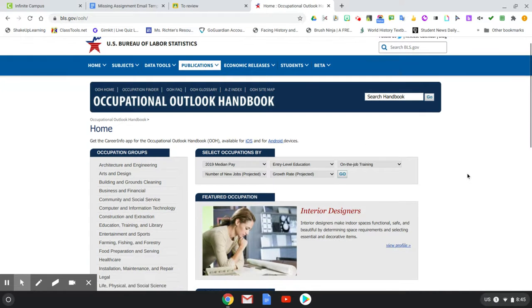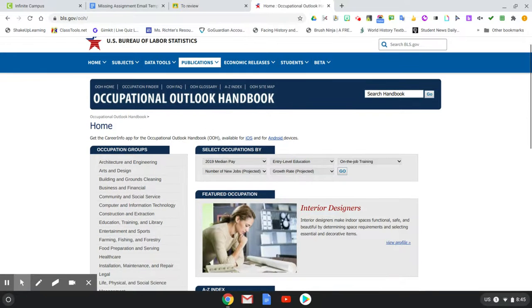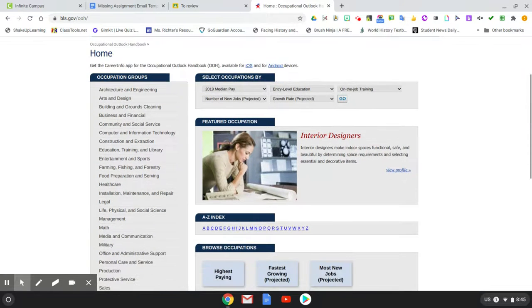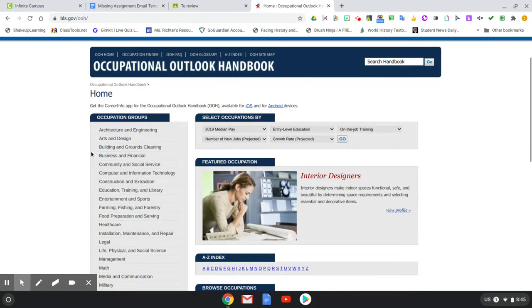And you'll notice that on the front page, they have some information. They break occupations down by groups. So if, for example, there is an assignment where we need to research a business career, you can just get to groups of business careers that way.